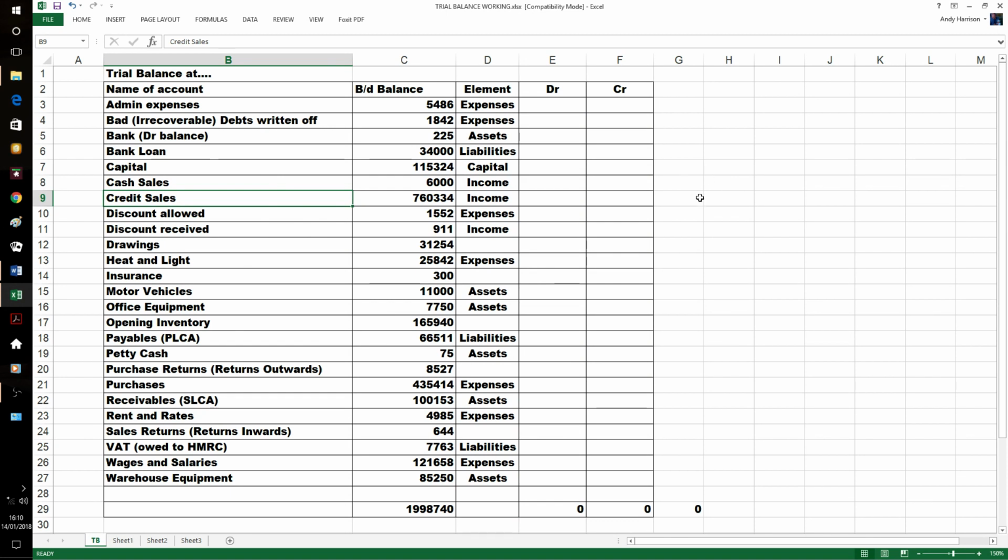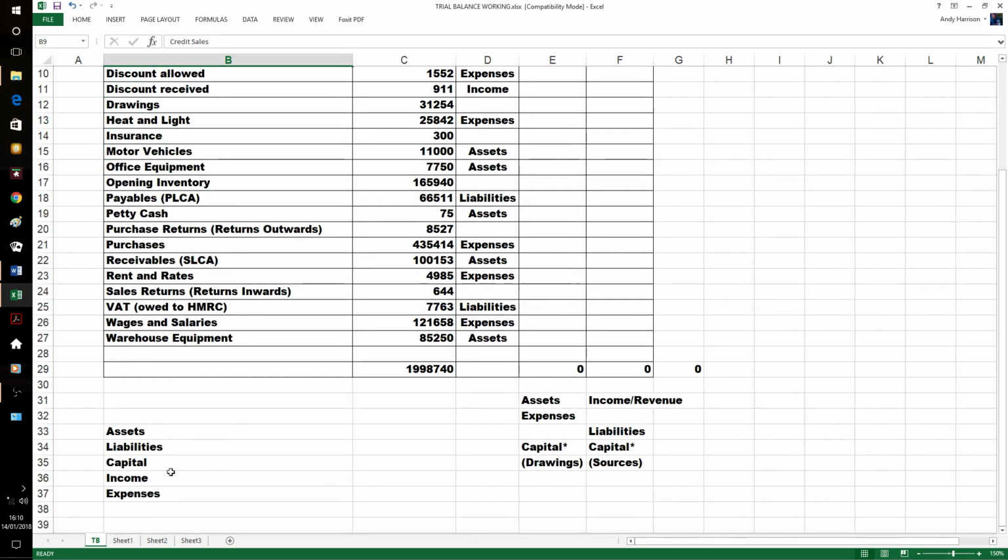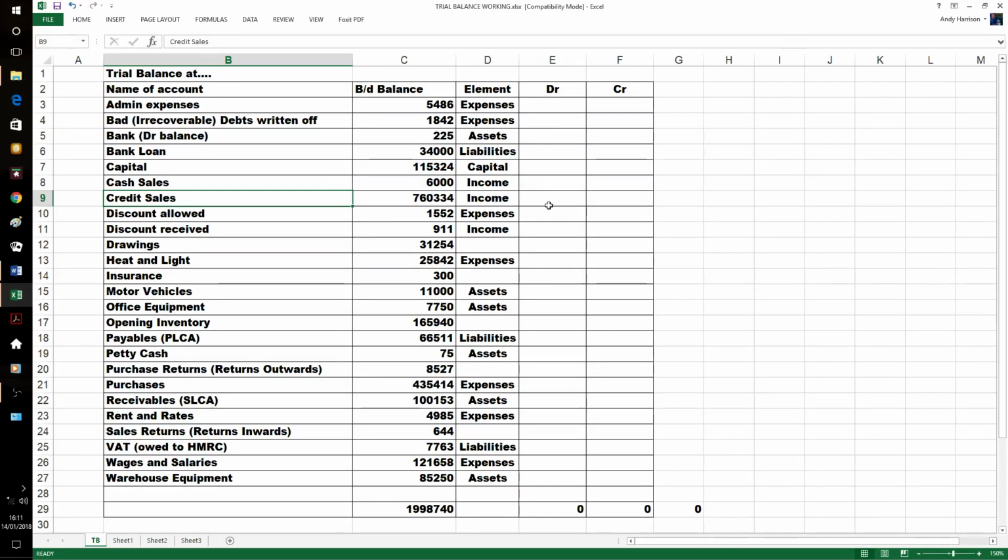So we've got most of the common items and also the error prone items in here, and what I've already done is decide whether some of the items are expenses, assets or liabilities or capital. Those are the only categories we really have. Assets and expenses are debit entries, income, revenue and liabilities and capital are normally credit entries. However, there are some capital, in other words the drawings, that goes on the debit side. That's the owner taking out their own capital, so we'll put these in as we get to them.